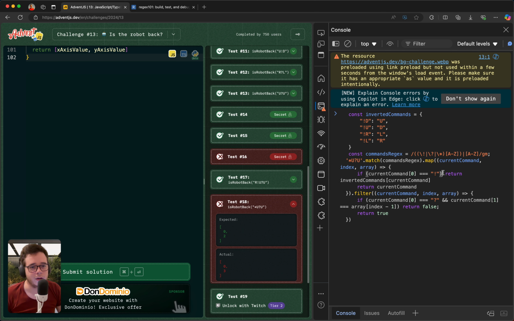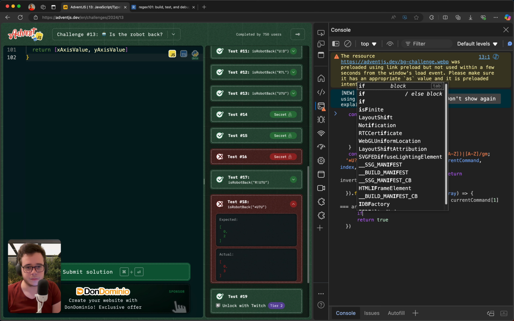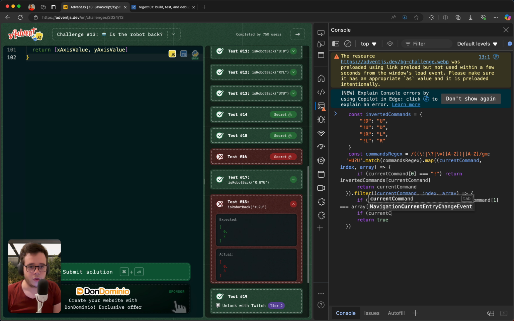So we need another condition here, which is if the current command in position 0 is equal to an asterisk.